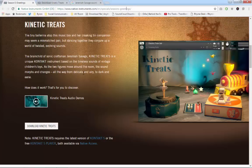I doubt they're going to charge a massive amount for it when it does come out, because again, like I say, it is quite a stripped down sample set in a way. But you'll see what I mean now.